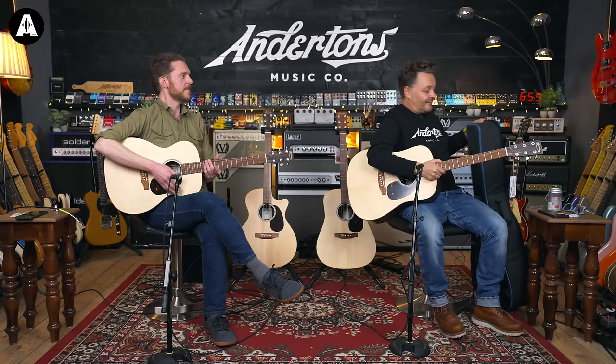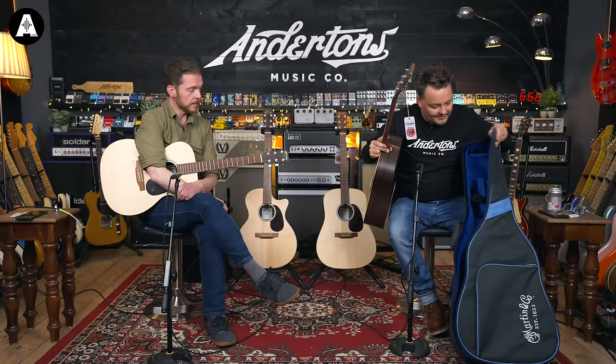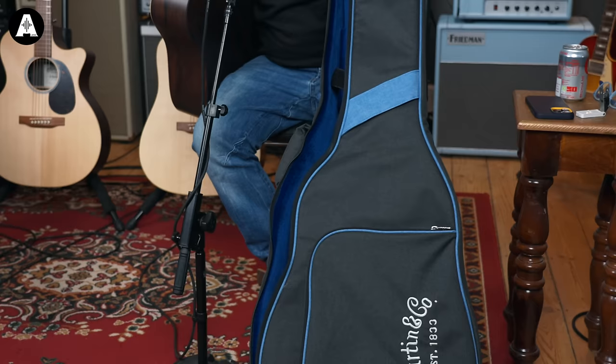And for the price, they vary from $599, I think, but they're under £800. They're all sub £800. Prices fluctuate, you know, with a bag. Have you got a bag there? I've got a bag. They're good bags. Nice with a little strap to put the neck into, and a pocket on the front.